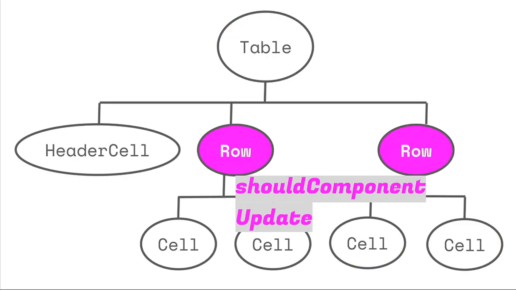Yeah, so in the example I just showed you with the animals app, maybe we can put shouldComponentUpdate in the rows, and then that will stop the rows and the cells re-rendering. We could maybe also put it in the container in the table, but the problem with that is that shouldComponentUpdate can be a little bit difficult to maintain. So maybe you'll come in and add some other props later on, and then you'll wonder, oh, wait, why isn't that updating? Because you've forgotten you've put a shouldComponentUpdate in there.